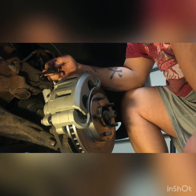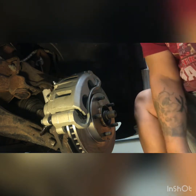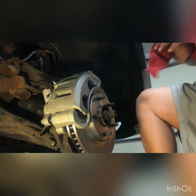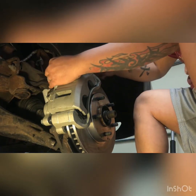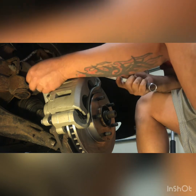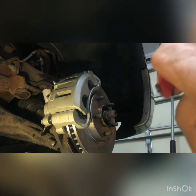So this here still has the banjo bolt on it. So we're gonna need to take that banjo bolt off. And the best way to do that is a screwdriver. I will need to find one floating around, maybe. Maybe not. Also, you can hit it with something, and sometimes that'll make it come off. Not in this case, though, but sometimes. You grab a screwdriver.